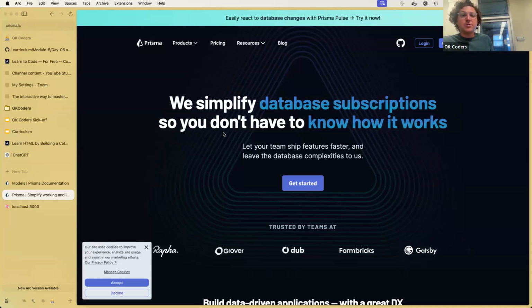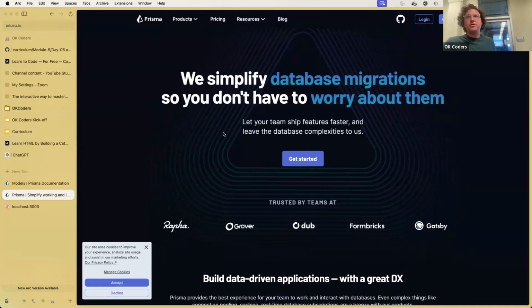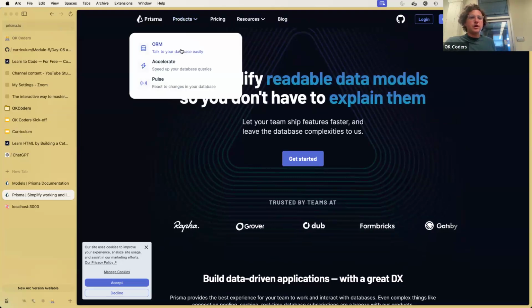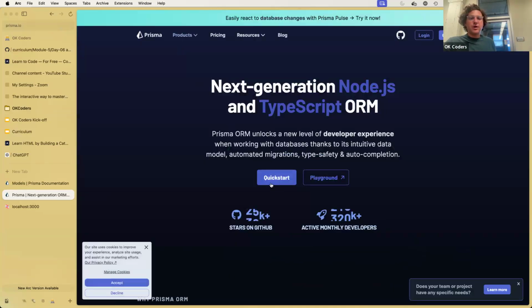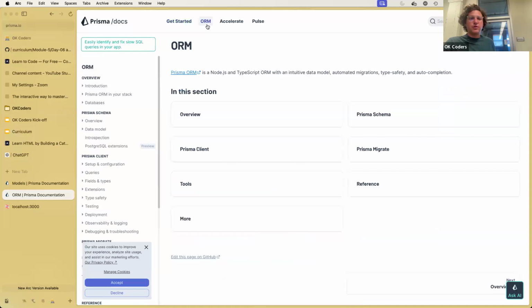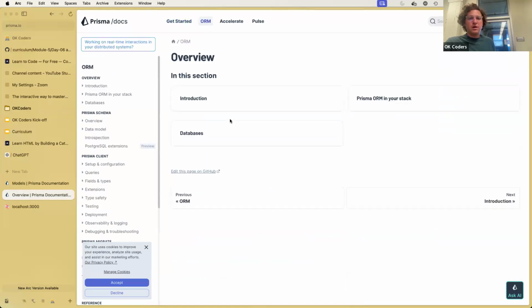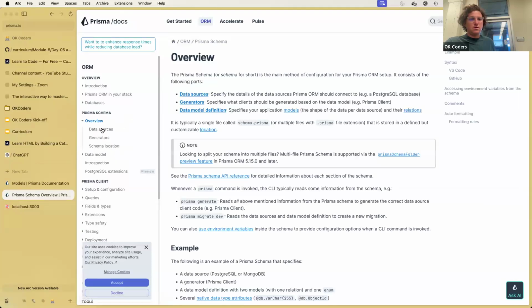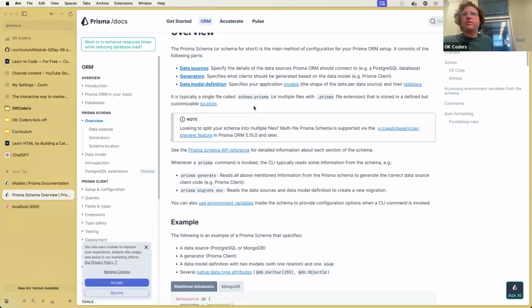It's gained popularity quite a bit over the past few years, and you can read their documentation to get familiar with how this thing works. But I will walk you through that today, how you set up Prisma and how you work with it.